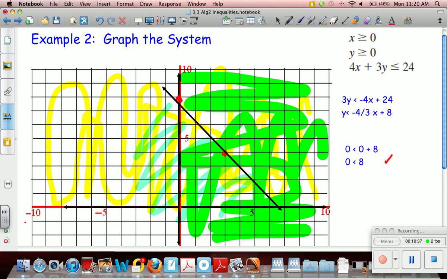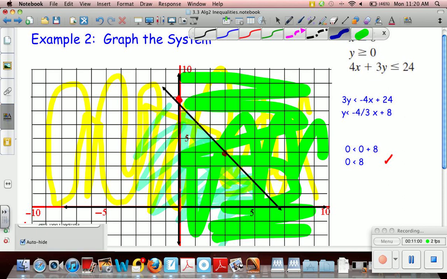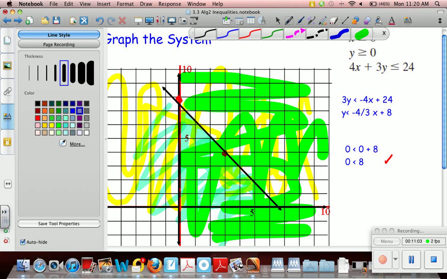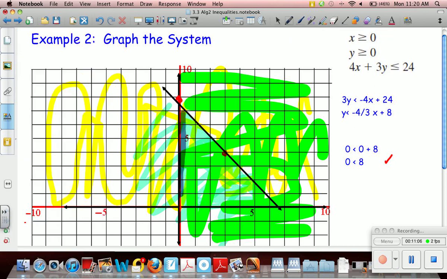Now do you see where all 3 shadings are the same? You see the green, the yellow, and the blue? Those are the possible answers to the system. So let's get another shade of color, to be very specific on where those solutions are. So I'm going to make it purple. And the purple here, you can tell that's purple, from the x-axis to the y-axis to the slanted line. These are all possible solutions to the system. Everything inside of here are possible solutions to that system.